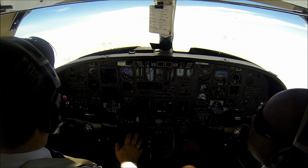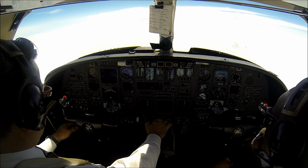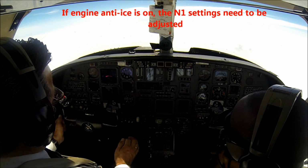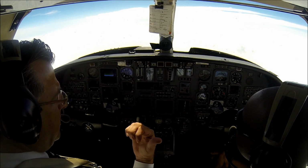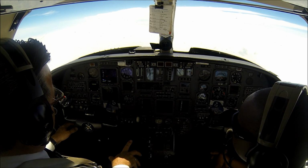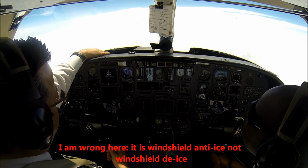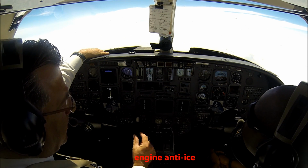And from now on, I'm watching the ram air temperature and have a table here to adjust the power accordingly. And you see also we have these bold numbers here and the other numbers. One is for anti-ice on, where we're taking bleed air out of the engine compressors and heating certain elements of the wings, certain elements of the engine intakes, and also we use this for the windshield de-ice. And because of that, we have to reduce the maximum powers. So there's two values. One is without engine ice, and one is with engine ice.